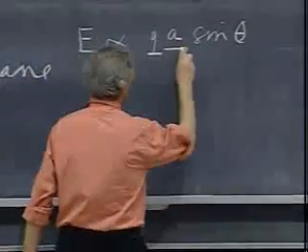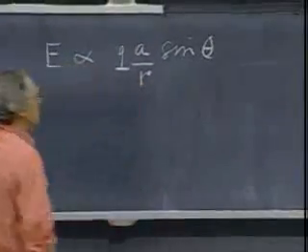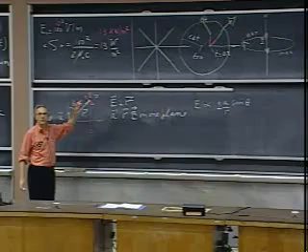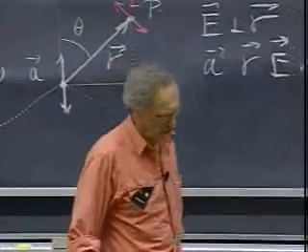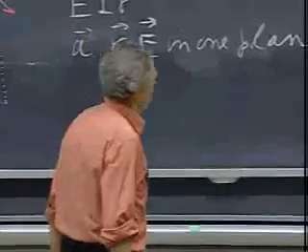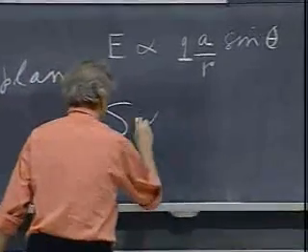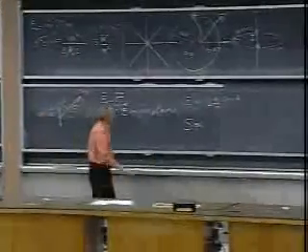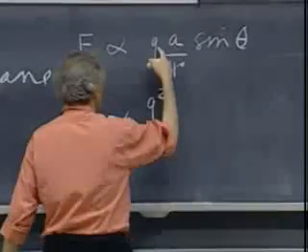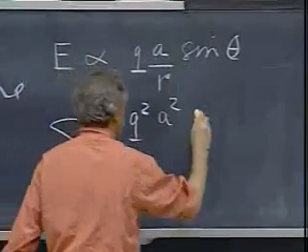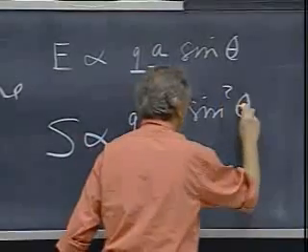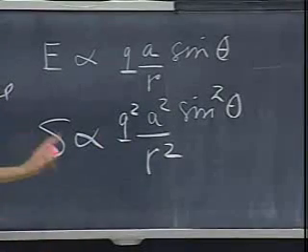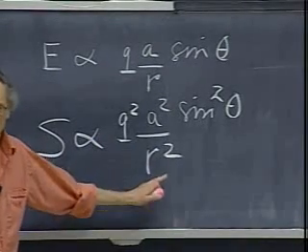That's the whole plane perpendicular to this oscillating charge, this whole plane, maximum electric field. And then, and that may not be so obvious to you now, it's also inversely proportional to the distance r. If you double r, the electric field strength goes down by a factor of 2. And the Poynting vector, which is the product of E and B, but E is always proportional to B. So the Poynting vector then is proportional to Q squared, proportional to A squared, proportional to the sine squared of theta, and inversely proportional to r squared.